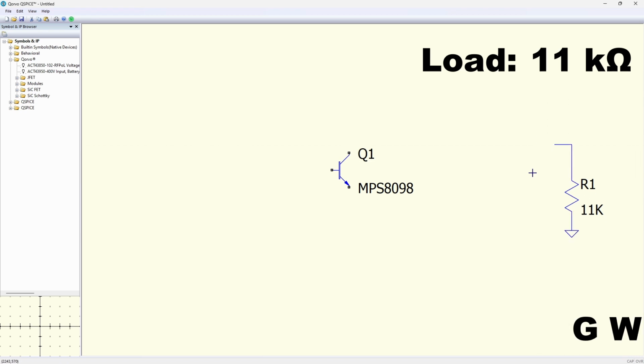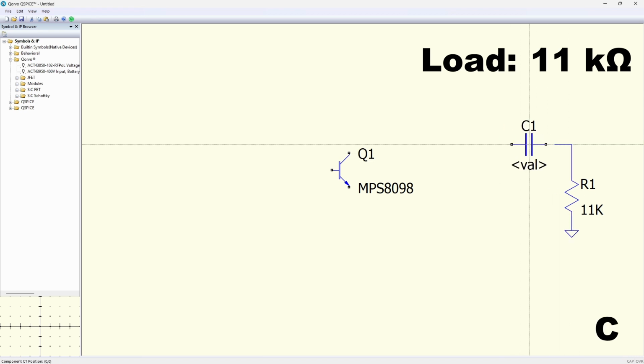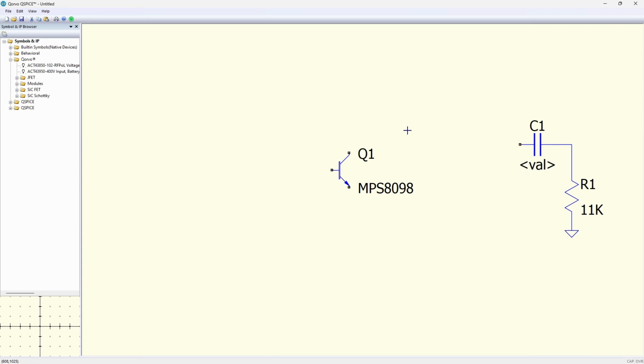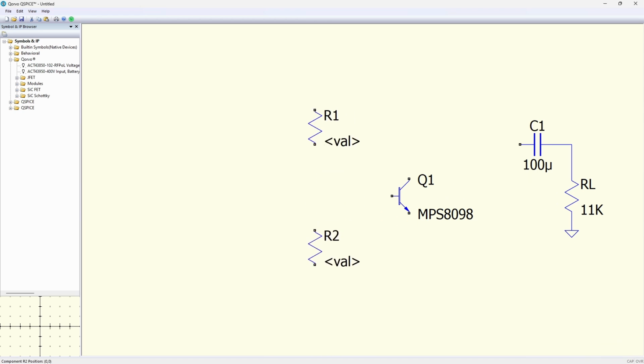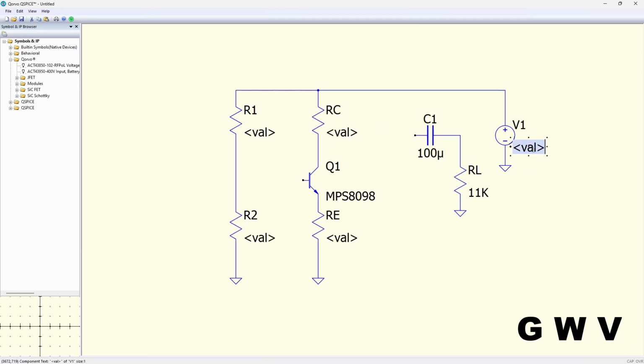So I'm going to represent that with an 11 kilo ohm resistor over to the side. Whenever I do connect this, I'm going to use a decoupling capacitor to isolate my bias on the left side from the input to the ADC on the right. And we're going to rename this to RL. I'm going to add in the 4 common resistors for a common-emitter amplifier, with R1 and R2 being these standard resistors for the voltage divider biasing. And R3 and R4 are going to be renamed to RC and RE. My supply is going to be 15 volts.